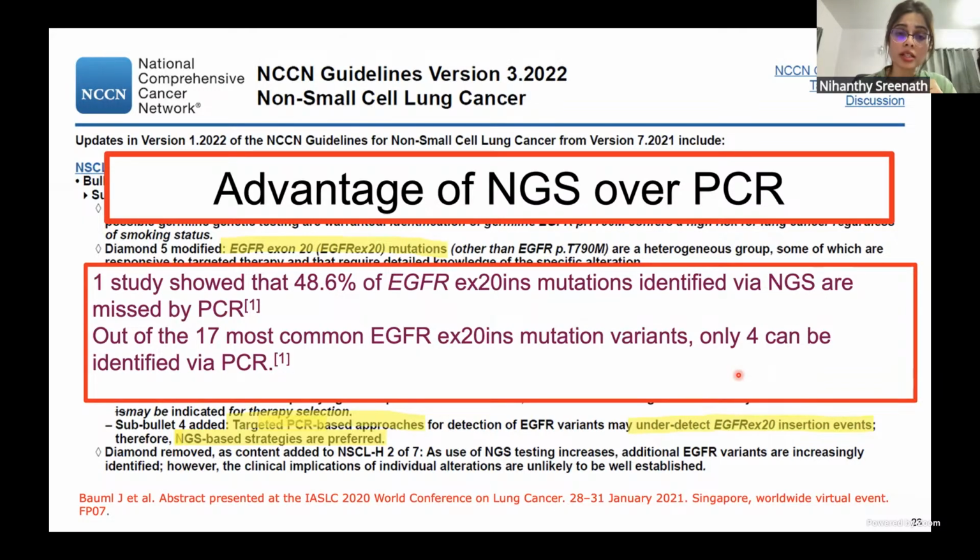almost 48.6% of exon 20 mutations were identified, compared to even these days, when we have other various uncommon mutations which are being diagnosed in EGFR 19, 20 or 21. So all these subtypes can also help us. The EGFR variants can be identified. Based on this, the therapeutic implications have changed also.